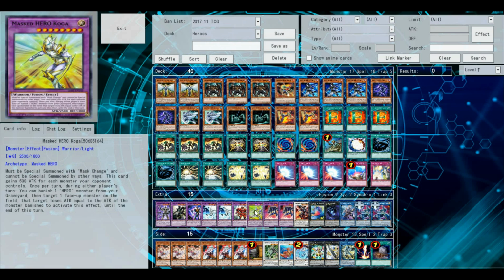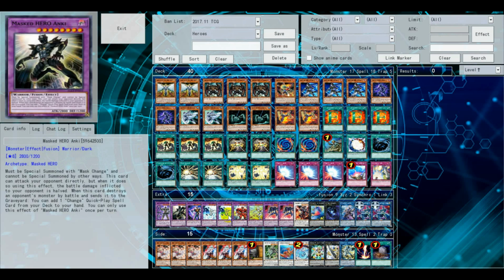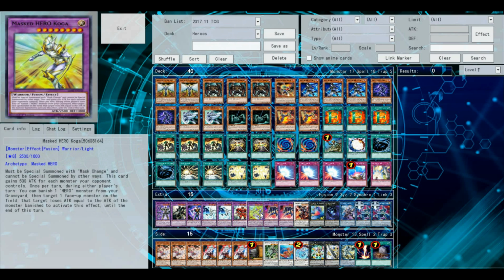Koga works well with Honest Neos because it's a 1 card OTK in a perfect situation. It gains 500 for each of my opponent's monsters, and since it's light, I can just use Form Change. I don't have a lot of light monsters other than Honest Neos, so I use Form Change to change any of these level 8s to Koga. Let's say for example my opponent has 6 monsters. Just try to imagine it, and then it has plus 3,000 attack points already, so it's at 5,500. And then it has an attack ability, which is really nice too.